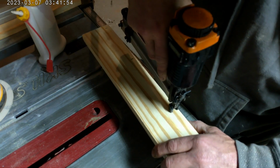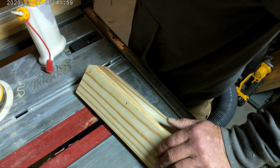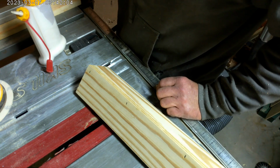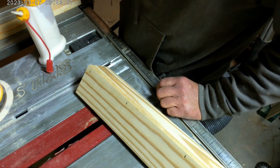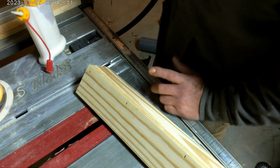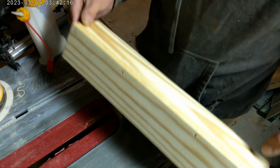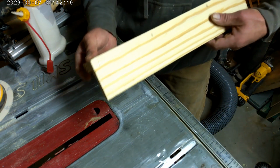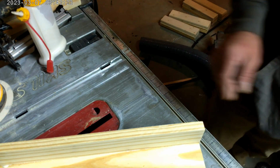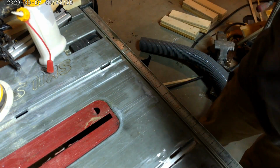These are what gauge? 18 gauge by one. 18 gauge. I know they're 1 1/4 inches long. Usually I use smaller ones, but in this case I need something longer because in this situation size in fact doesn't matter. Cool. Let's do this a few more times.